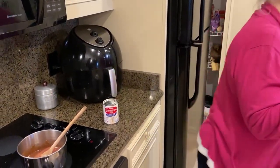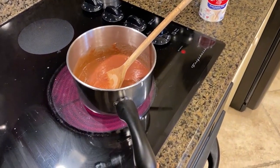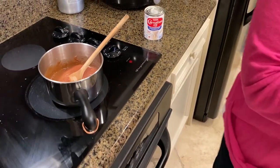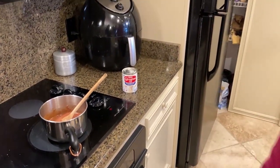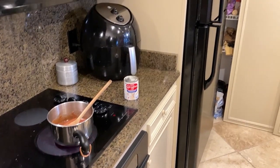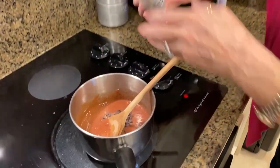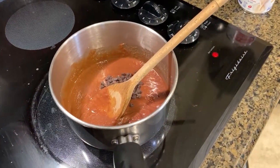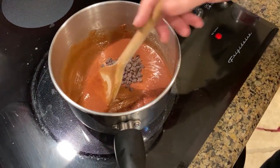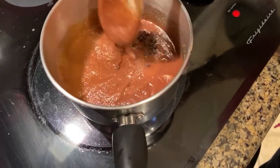But I tell you, if I had used, oh, it's bittersweet. Right. There's a bittersweet chocolate. There's semi-sweet, which is what these are. I can take a semi-sweet, but I really prefer milk. So I'm gonna put just a little bit of this in here, just so you can see the color. You know, how much darker the semi-sweet is.